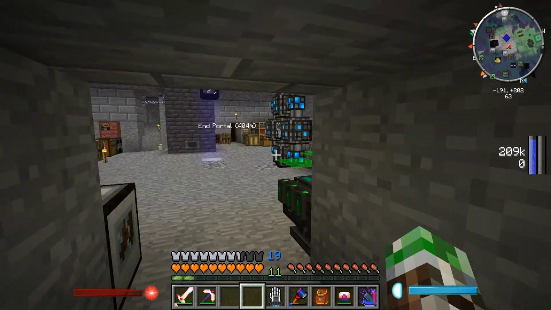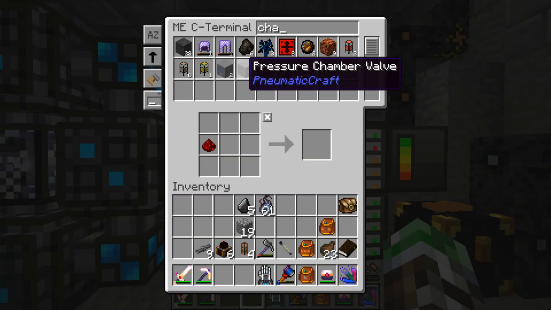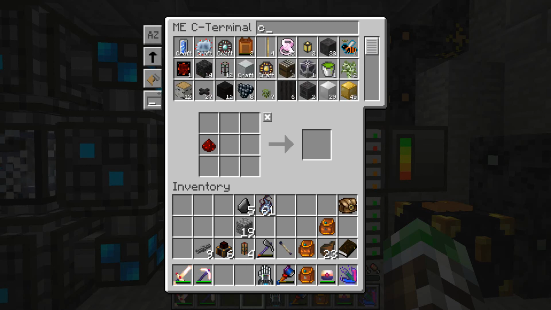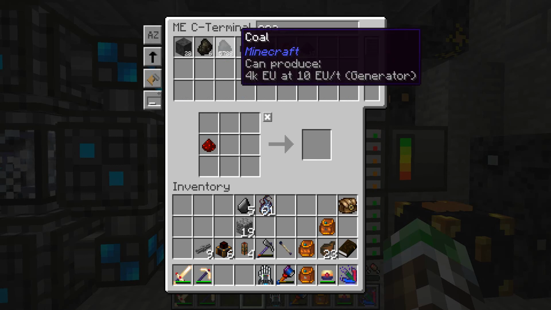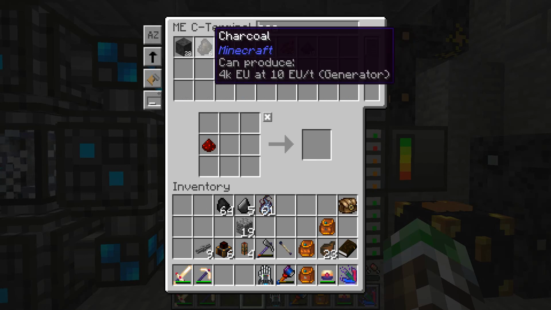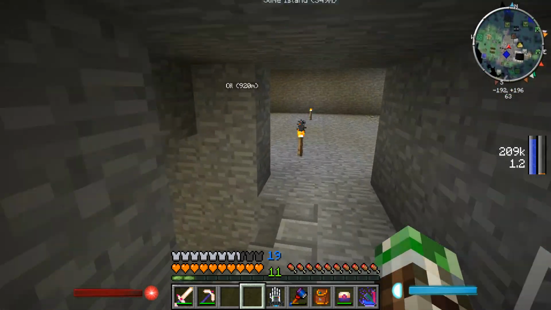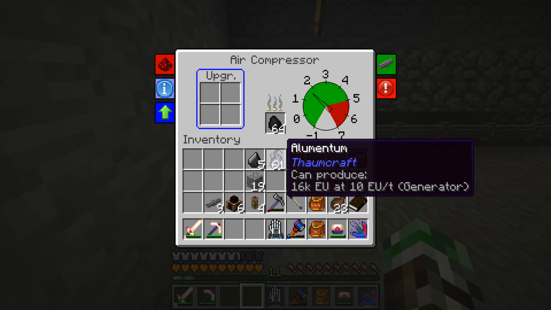Actually, I gotta go grab some coal. Yeah, we'll run coal. They produce the same, but I got a good amount of coal. I don't want to run Alimentum, even though it burns better. That's the problem. It lasts a lot longer, almost 2 bars worth.